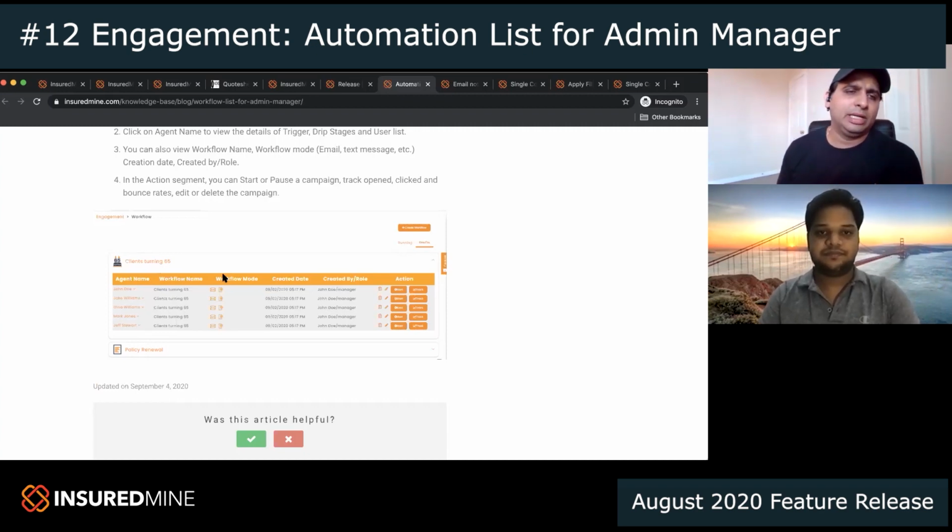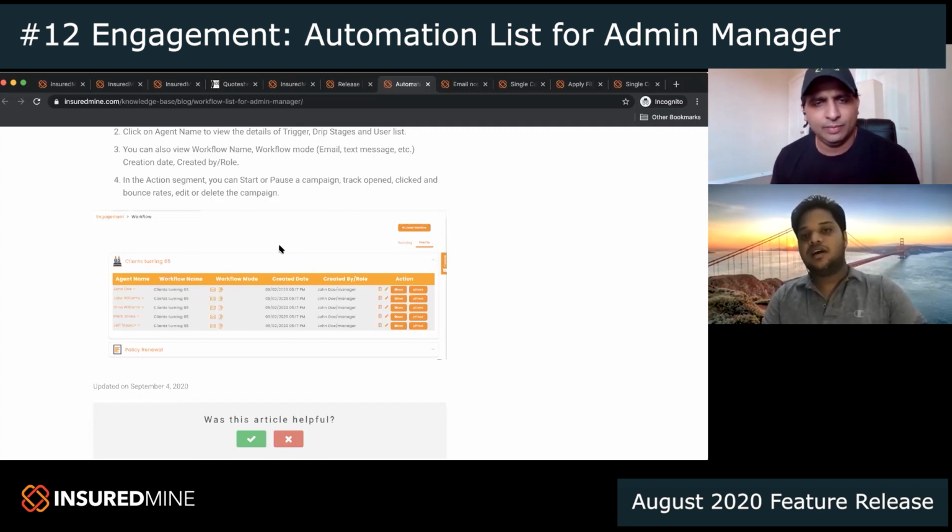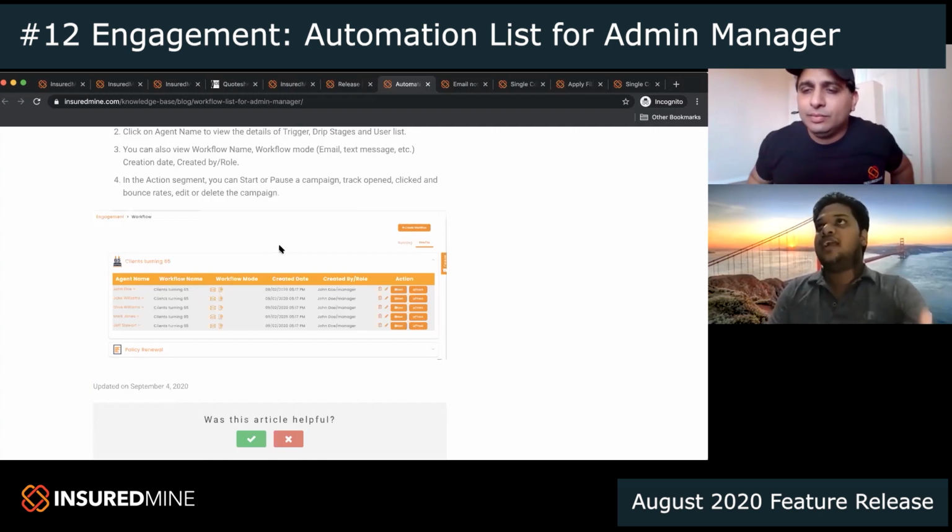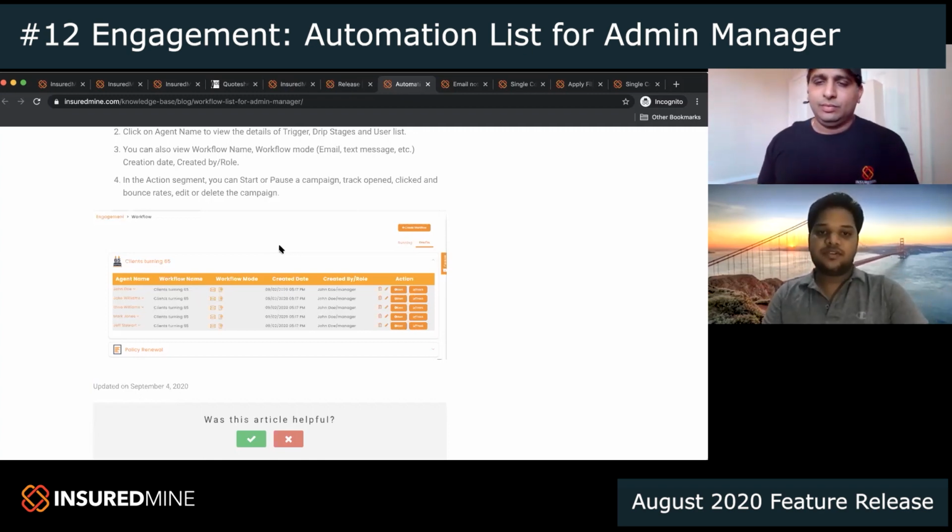Yeah. So now at least at a leadership level or at an admin level, you will have clarity on how many automations, birthdays or others, are actually running from which agent. And you can track from there how many emails have been sent. For a particular agent, you want to see how many birthday emails have gone out, or maybe how many handwritten notes you have sent out, so you can track from here for a particular agent.